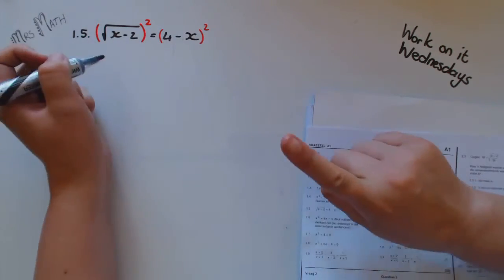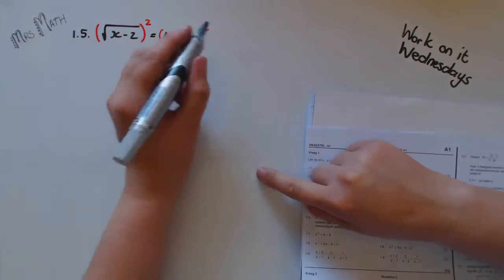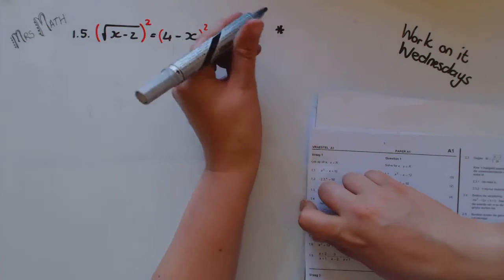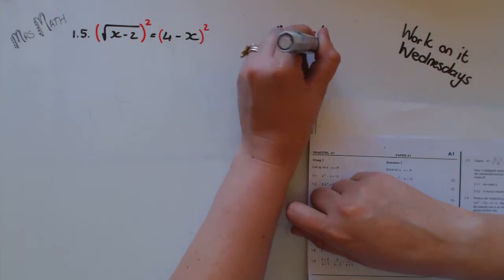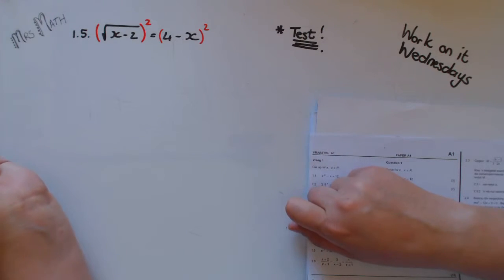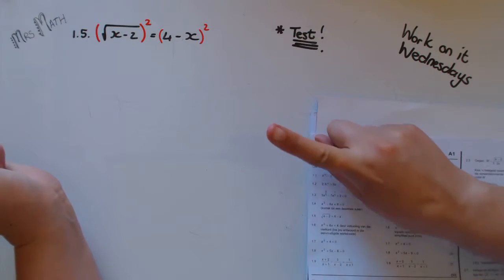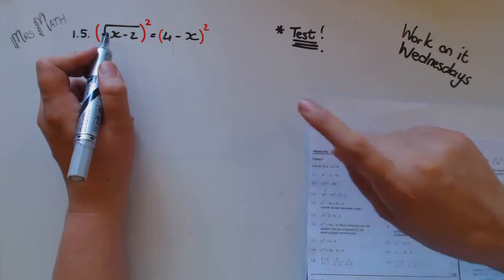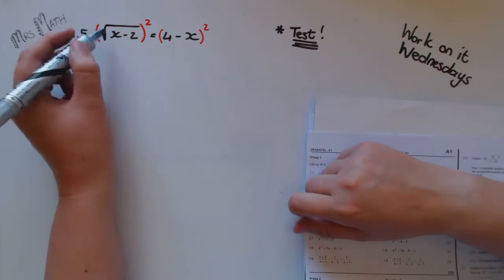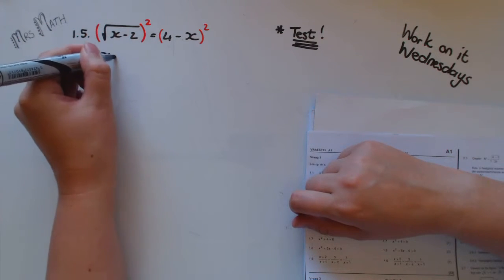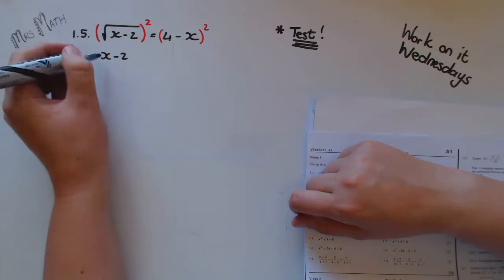But then the moment you square a root in an equation, remember this. This is very, very important. Do not forget this. You must test your answer at the end. You must test your answer. If you square a root, you must test your answer that you get. All right. Okay, so I'm going to square this so the root falls away on this side.